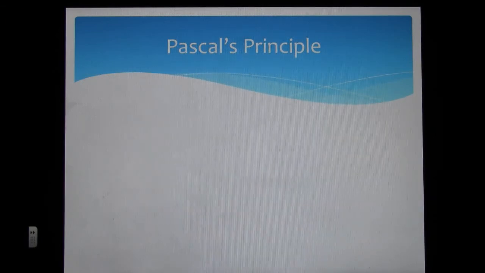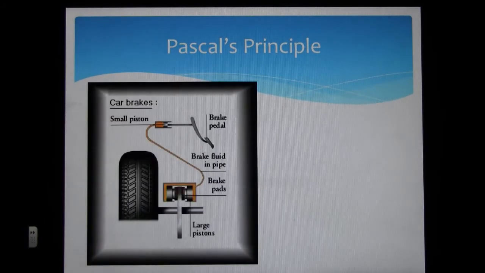One practical example which highlights Pascal's principle is a car brake system. When you press on the brake pedal, there is a piston attached to it which applies a pressure on your brake fluid. And that increase in pressure is transmitted throughout the entire fluid, and the fluid then applies pressure on pistons which have your brake pads attached, and this will cause you to slip.